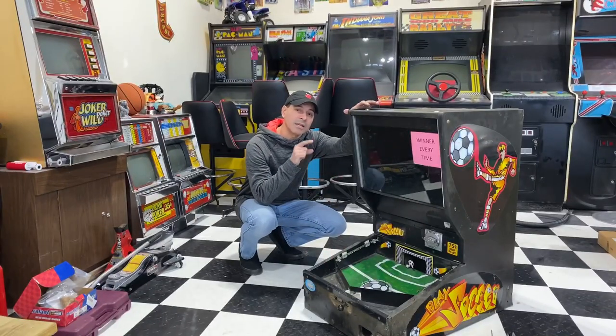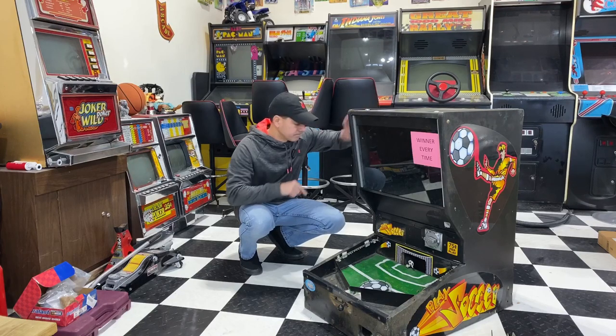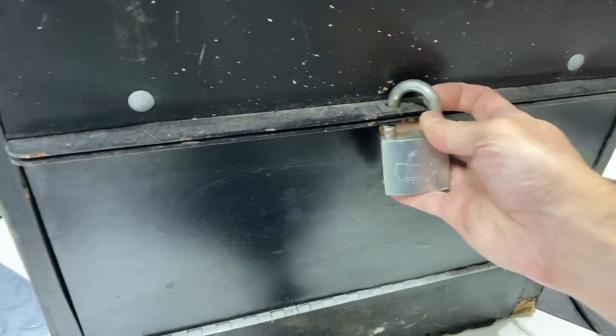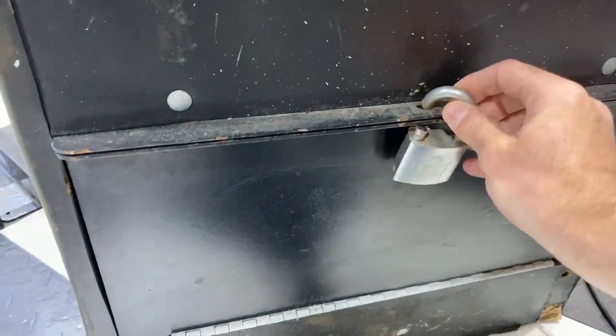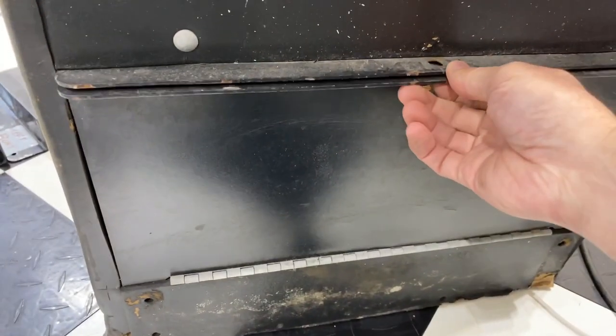I'm going to cut the lock on the back, and then we'll be back to open it up and take a look inside. Hack that off with a cutoff tool. Can't use bolt cutters, this thing's too thick. Let's open it up, see what's in here.